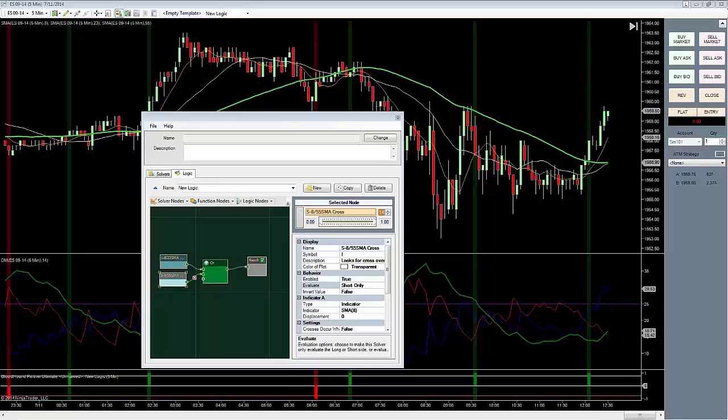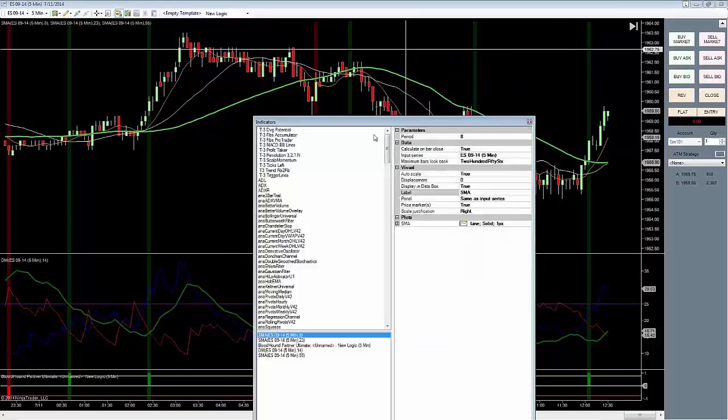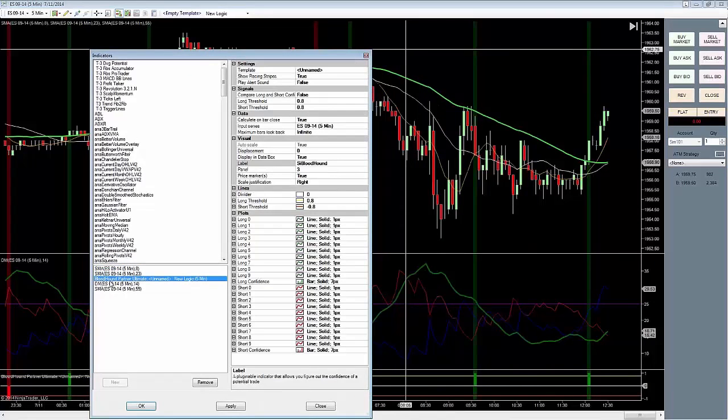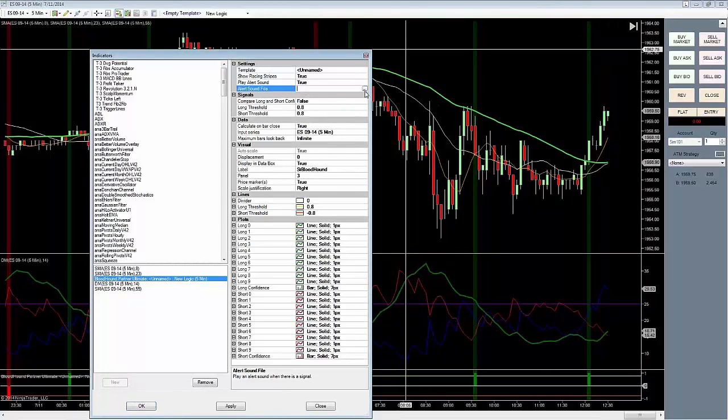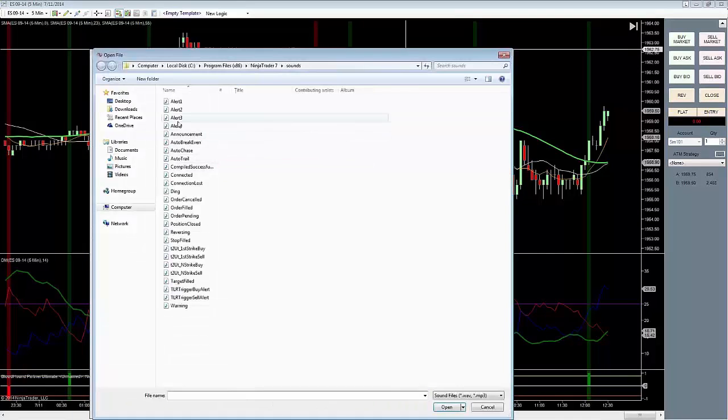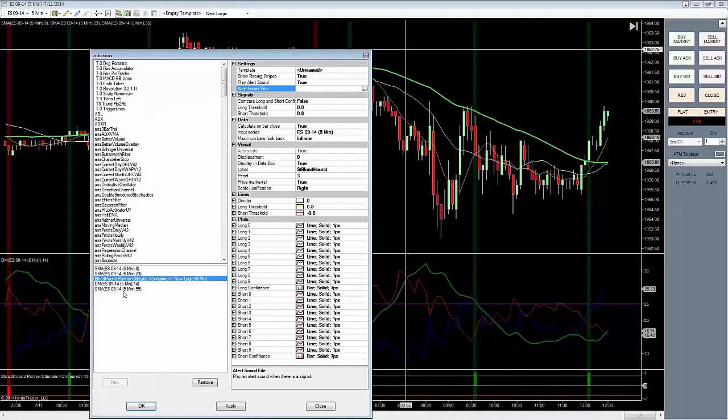Are there audio alerts to go with signals? Yes, you could. Set the audio alerts here. Right here, play alert sound. Turn it to true, and then select the alert you want. See that? Now, Bob is asking, are there audio... Okay, I'm sorry, that was you, Bob.